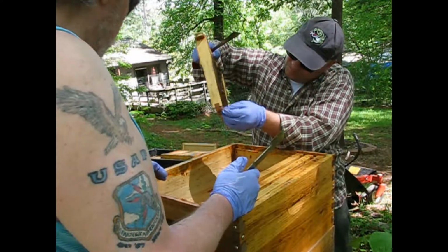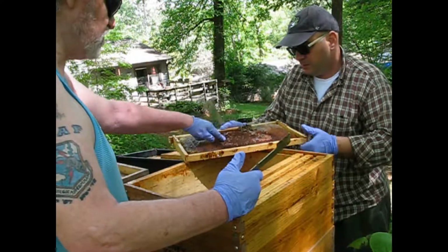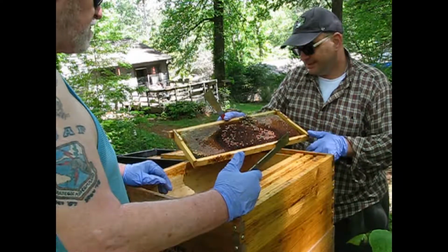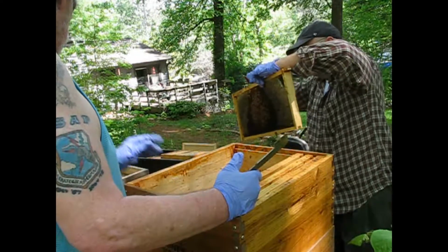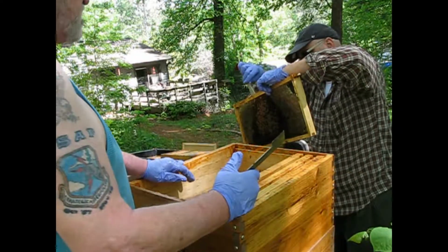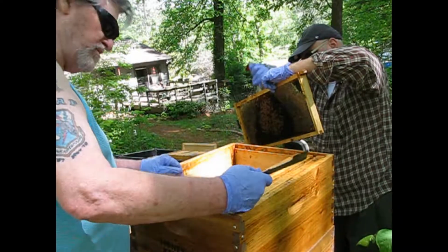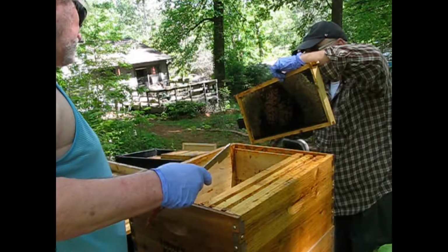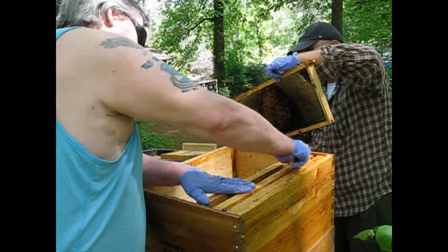Alright, so we'll go ahead and scrape the bees off. And you see all these sealed cells here? Those are all babies that never hatched. Wow. Both sides. So that one can go over there too. We might be hard pressed to find 10 frames in this one. But that's why we kept the other ones. Yeah, exactly. It's all right. We'll take the honey instead.